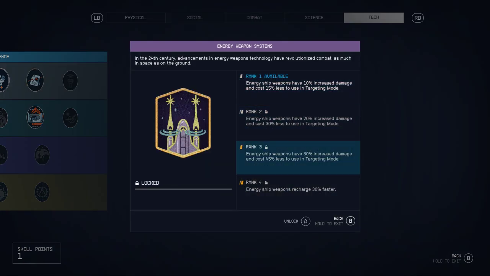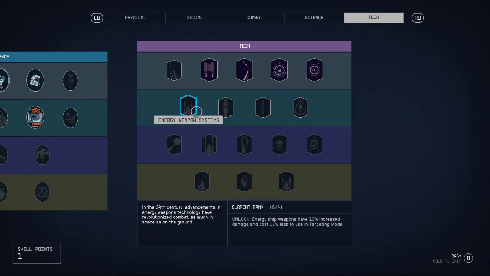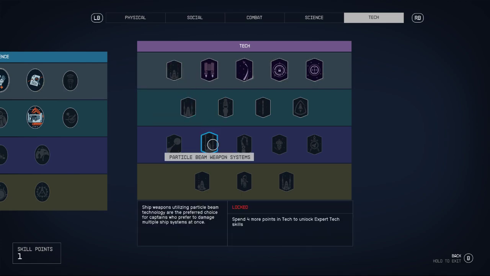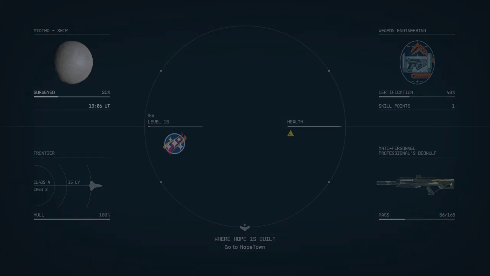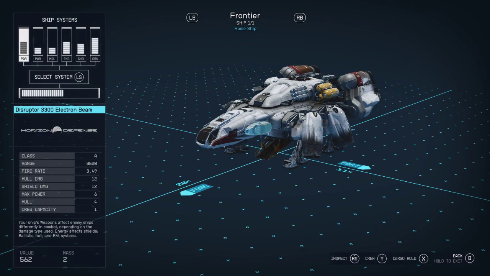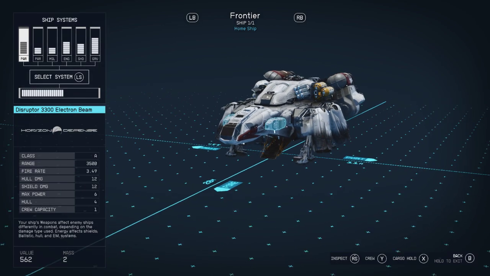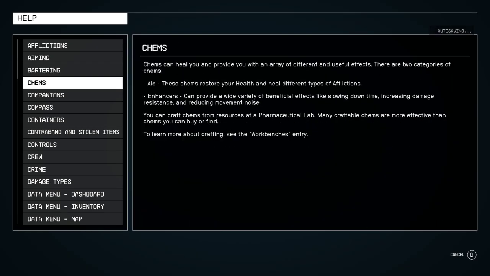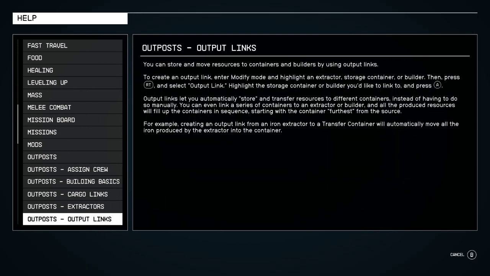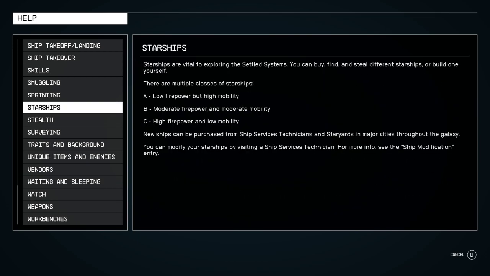I don't know, am I using energy weapons or am I using particle? I think I'm using particle, because it says PAR. Electron beam. I'm assuming electron beams are particle weapons. Let's see here. Are they? Is there one that is for weapons? Ship weapons, maybe.